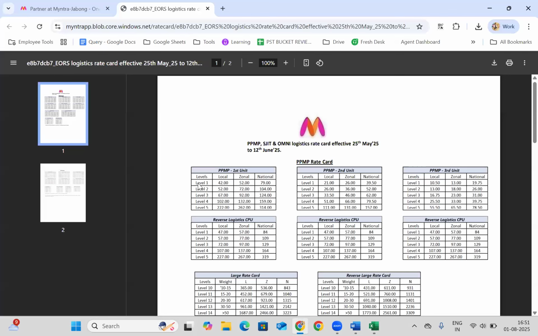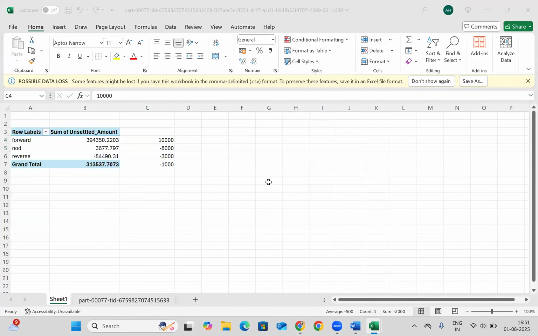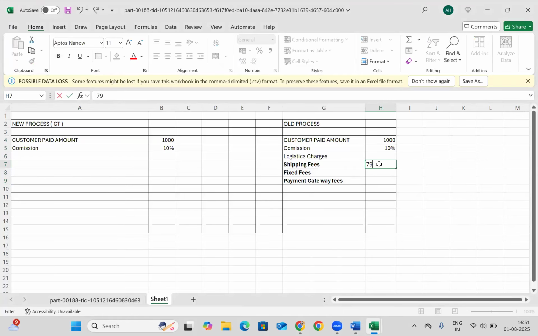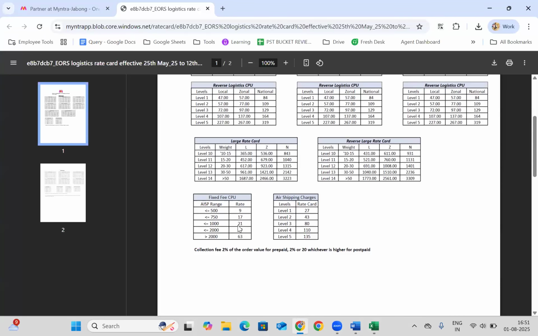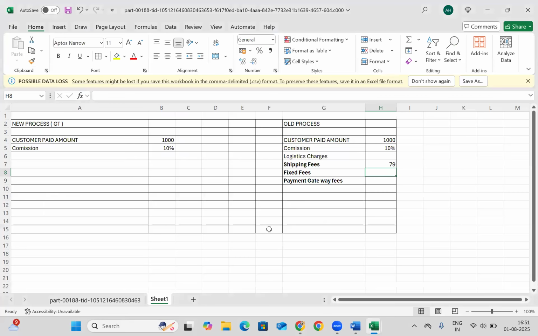So let's say an order was level 1 and a national order. The shipping fee for this particular order will be 79 rupees. If you scroll down, you have your fixed fees over here. For less than or equal to 1,000 rupees, the fixed fee will be 21 rupees, because it's a 1,000 rupees order.